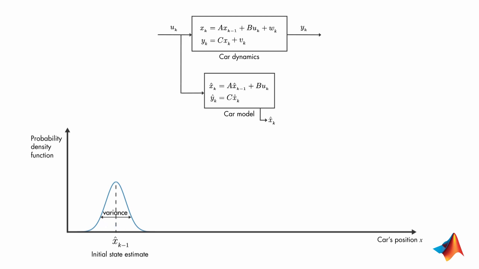At the next time step, the uncertainty in the estimate has increased, which is shown with the larger variance. This is because between time step k-1 and k, the car might have run over a pothole or maybe the wheels may have slipped a little bit. Therefore, it may have traveled a different distance than what we predicted by the model.